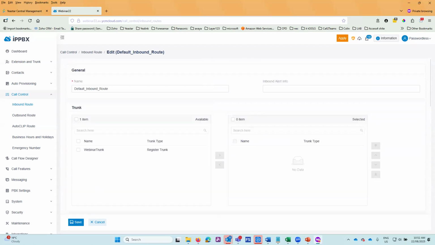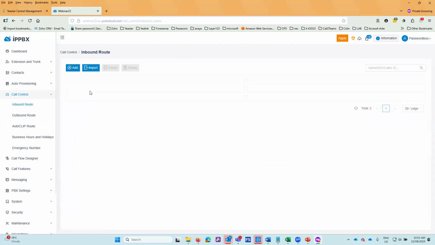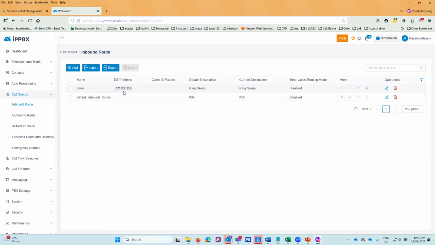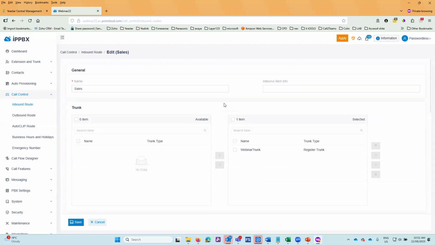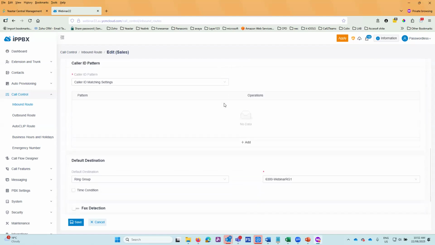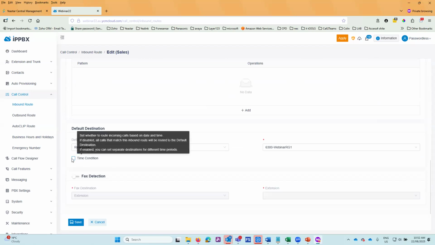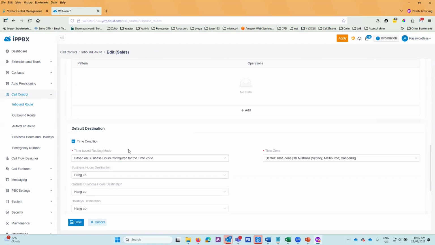Now, in some cases, and I would probably do this if a call came in on the number, and I'm sending it to the ring group, I'd probably be tempted to do the time condition here. So we select our time group there.